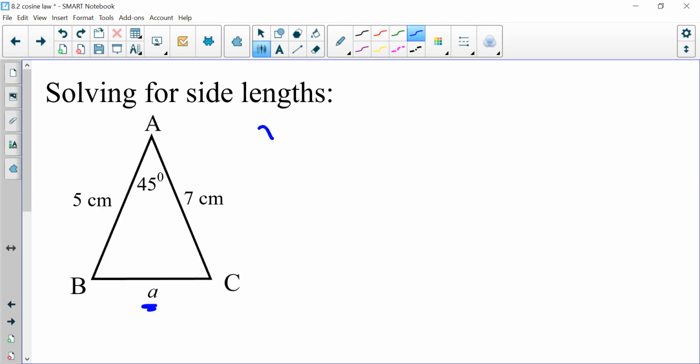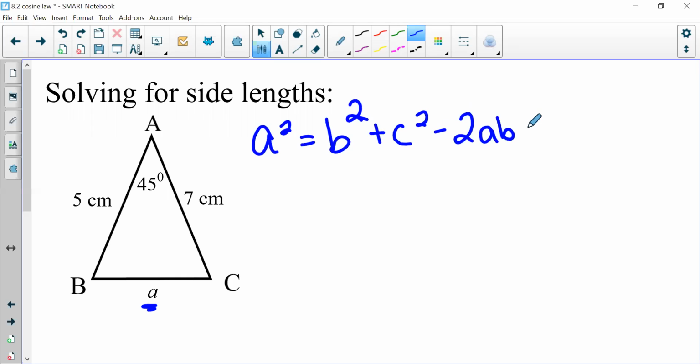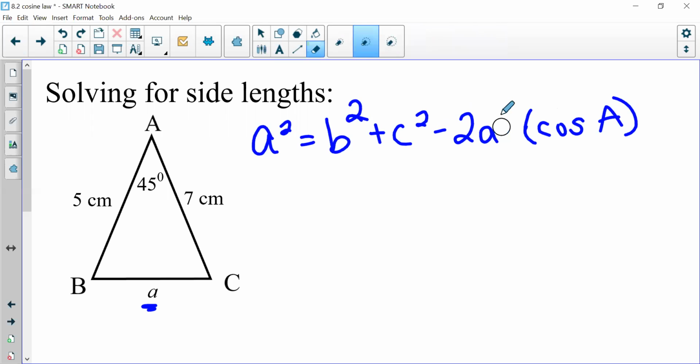I've labeled this one an ABC triangle, and I have said we're solving for A so that we can see how this formula works. Carefully copy it from the previous part of our lesson. And I just did that on purpose here, guys. I actually copied it wrong here. Put the wrong letter in. This needs to be BC. B squared plus C squared minus 2BC times cosine A.